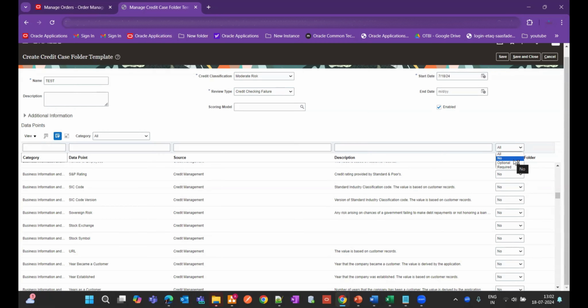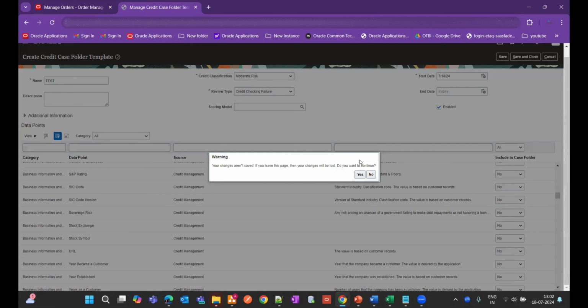It won't pop up while creating the credit case folder for the particular customer. So based on your requirement, you can make them required, whatever the minimum criteria in order to approve the credit case, and you can achieve it.